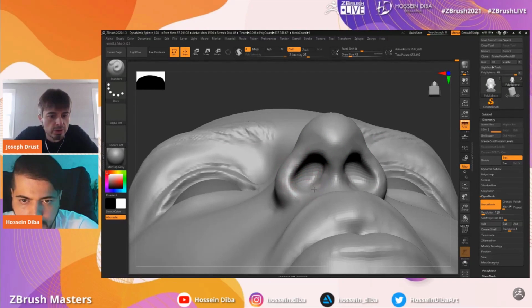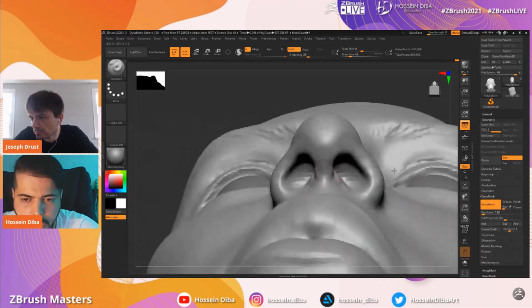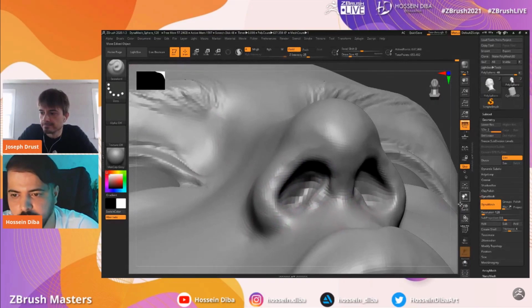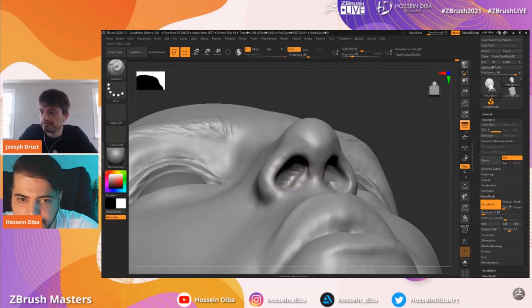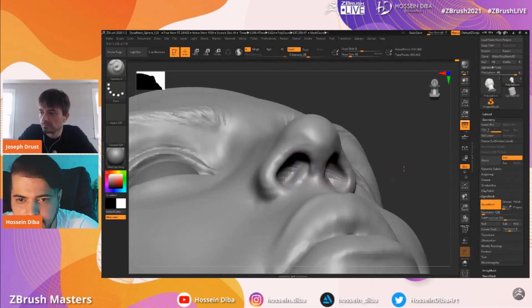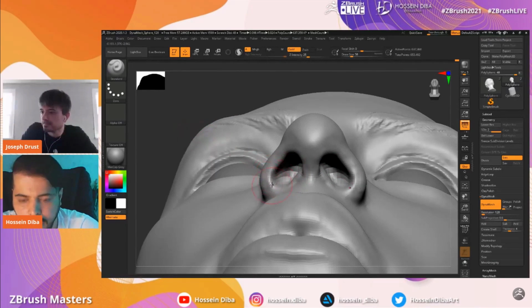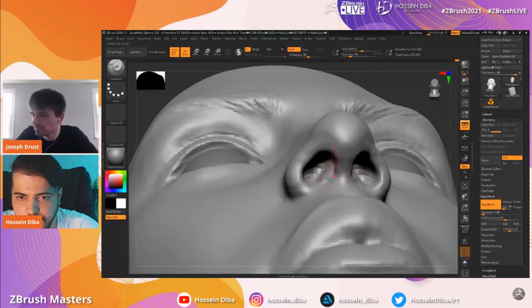Have you ever used Sculptris Pro when you're working on any of your models recently, or is it pretty much all just Dynamesh and then subdivisions? I haven't tried it yet. I really want to try new features, but most of the time I just end up using my usual workflow. I really want to upgrade to ZBrush 2021 as well to try the new clothing features, clothing brushes and stuff like that. That looks pretty interesting.